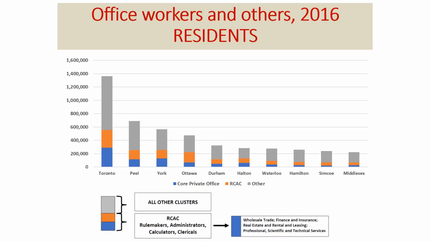So number one, Peel has a very large number, only second to Ottawa in terms of the number of office workers in its workforce. But what's different between York and Ottawa is how many more of its workers work in the private sector. Ottawa is the administrative center of the federal workforce primarily, and so in Ottawa, that blue category there, only around 14% of all their workers are private sector office workers. In York, 23% of York residents work in private sector office jobs. And that percentage is higher than any other community in Ontario, which is a bit of a surprise.